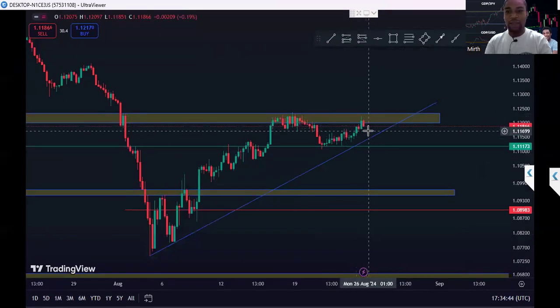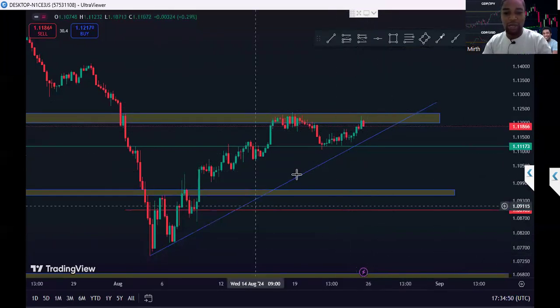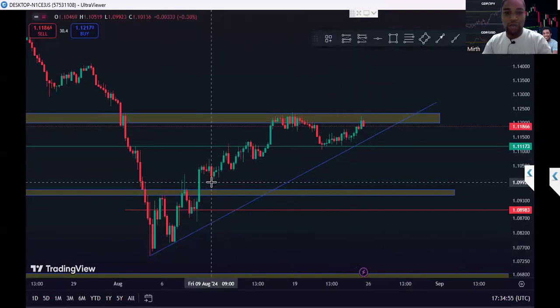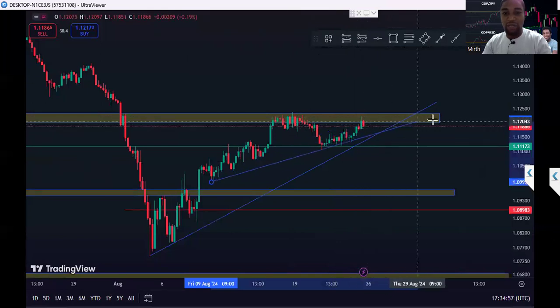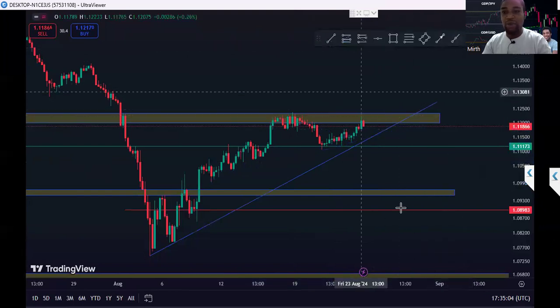I want to see a 4-hour candle stab down below in this area. Then I'll be selling. So look at my trend line from swing low to swing high. Then you can also draw your trend line around this area. Any one is good. They're still pointing at the same region. If you draw your trend line around this area, they're still saying the same thing. So that is what I'm going to be looking for.